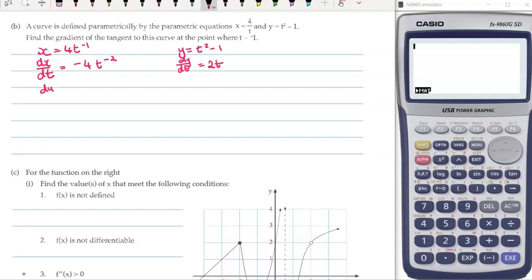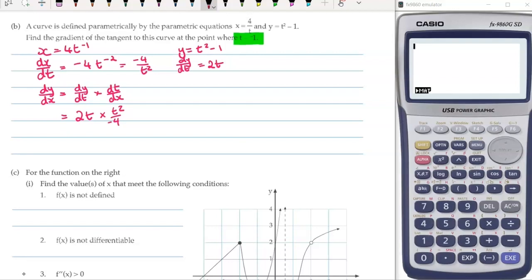So then dy by dx is dy by dt times dt by dx. So I'm going to turn that dx by dt into being a minus 4 over t squared. It's going to be easier to deal with. So dy by dt is 2t. Now dt by dx will be this one but flipped over because this one is dx by dt, so we need it the other way up. So we'll times it by t squared over 4.